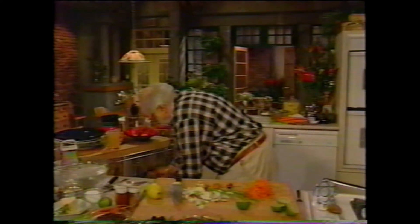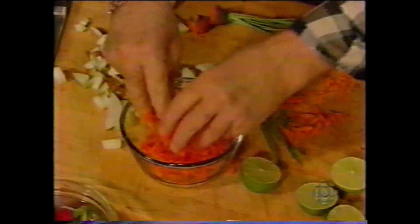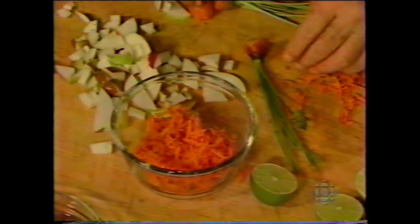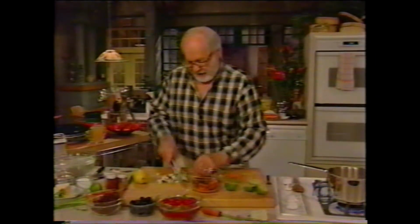Right. Now, you've got two choices. Where's a nice bowl? There, that one will do. Carrot, because we said carrot, right? Raisins, sultanas, whatever you call them. Dump those in there. Chopped apple. Just chop the apple up a little bit.